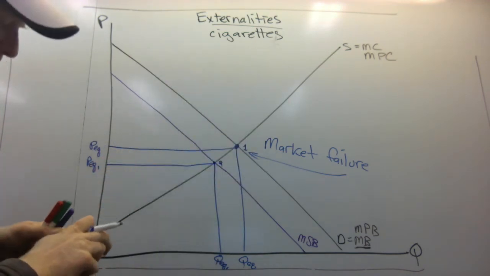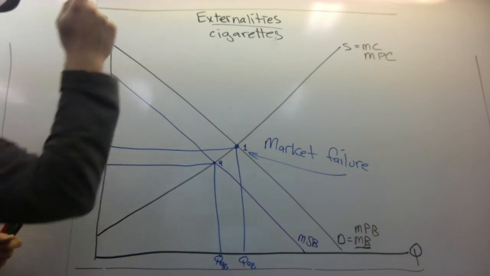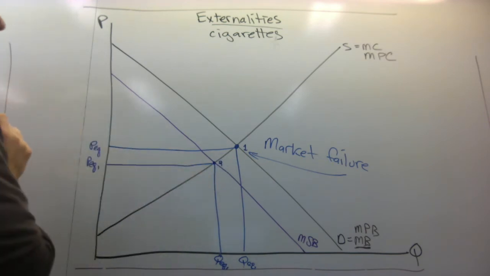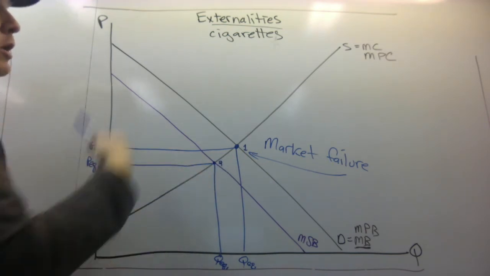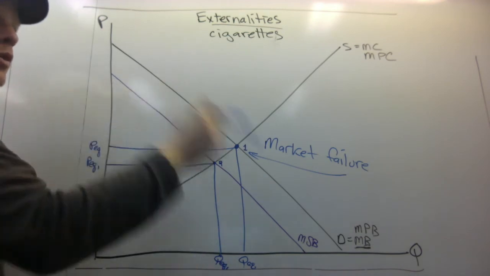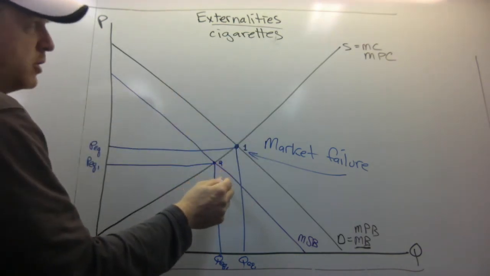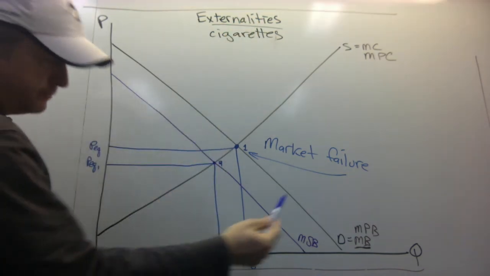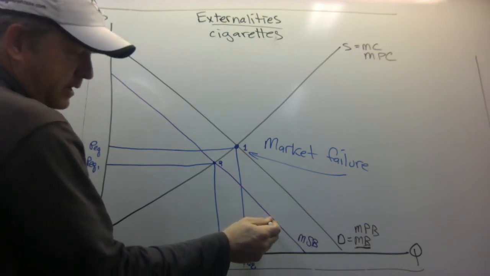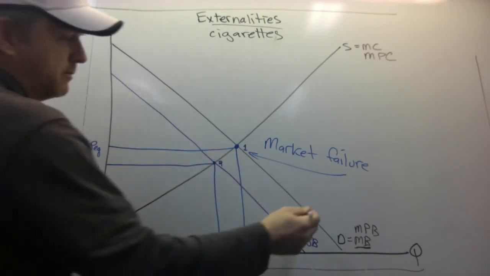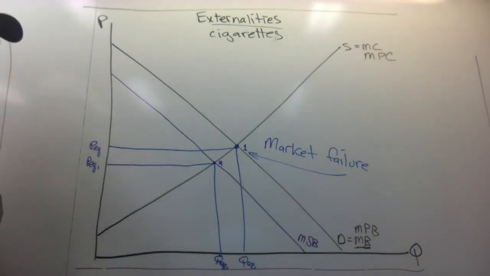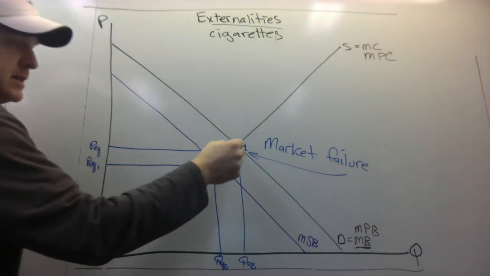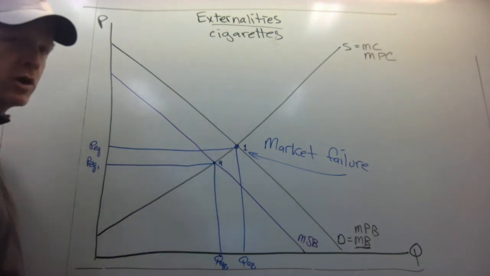But let's recap here before we wrap up this video. What's going on? Well, there are certain products that when consumed or produced, we happen to be looking at a consumption example here, create what we call spillover effects, or costs or benefits that affect people who were not part of the market in the first place. If you're not a smoker, you're not part of the market for cigarettes, but you still deal with secondhand cigarette smoke. And because of that, the marginal social benefit of my decision to have a cigarette is something less than the marginal private benefit of my decision to have a cigarette. The market has failed to provide an optimal output, right? Because by smoking this many cigarettes, we're actually making some people worse off, right?